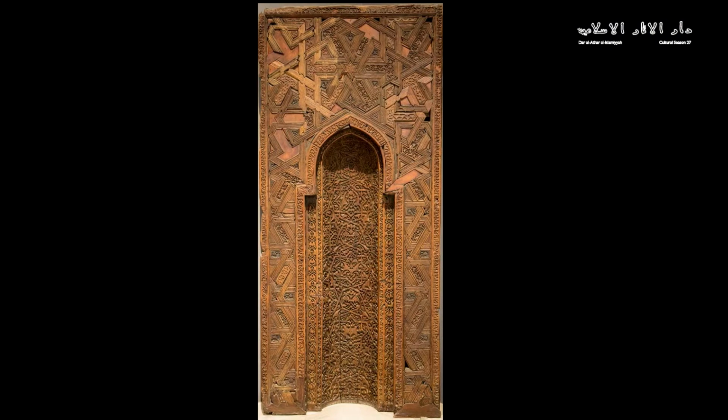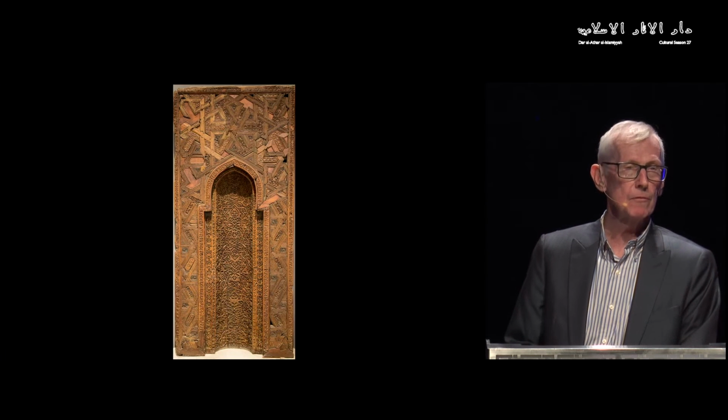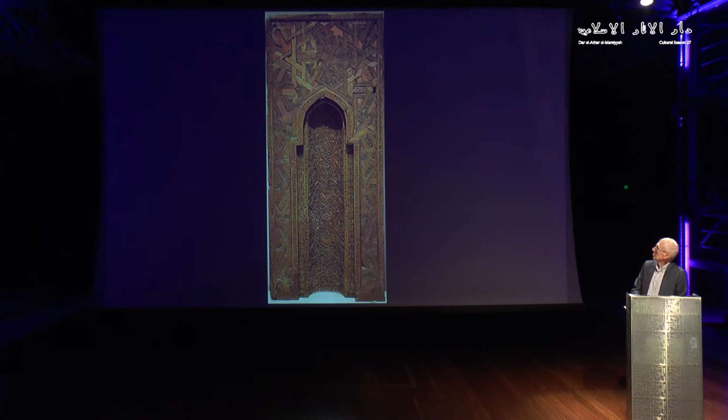This is, however, a much better known and a much more famous example of geometry in Fatimid art. This is the portable mihrab which came from the shrine of Sayyida Nafisa in Cairo. Now, it does have an inscription on it, but the inscription is Quranic and doesn't give a date or a patron. There were two major Fatimid restorations of the shrine, one in 1137, one in 1147. It's very likely that this must date from somewhere between those two dates.